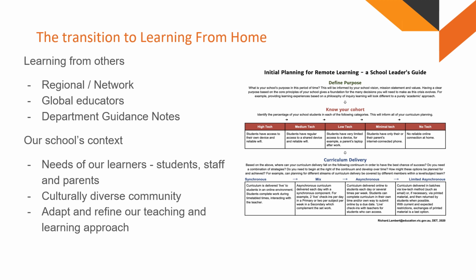We surveyed, using a Google form, our parent community in regards to what access they had to devices and internet before the school holidays, and this supported us in organising resources for families, but also to consider how we were going to deliver our curriculum. We used the initial planning for remote learning, a school leader's guide, which is on the screen, which was created by Richard Lambert, the principal at Antonio Park Primary School, to identify what level of technology our students had access to, and then how we are going to deliver our curriculum.